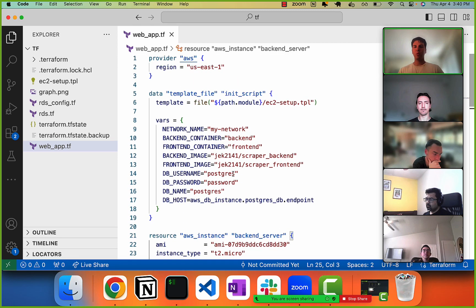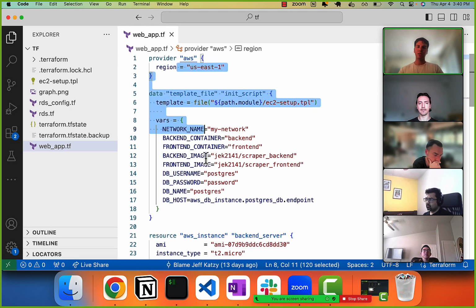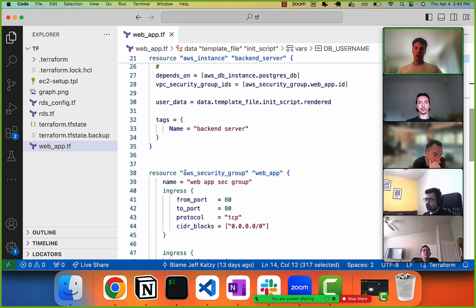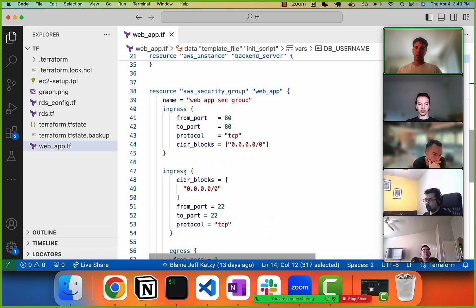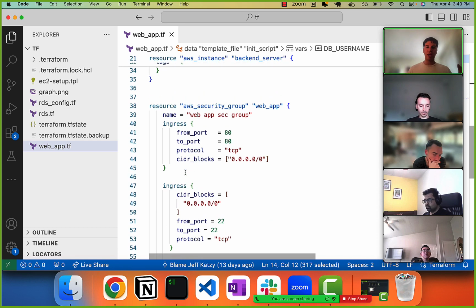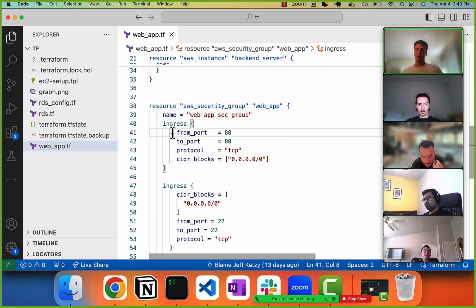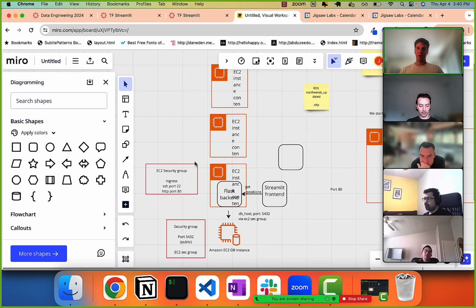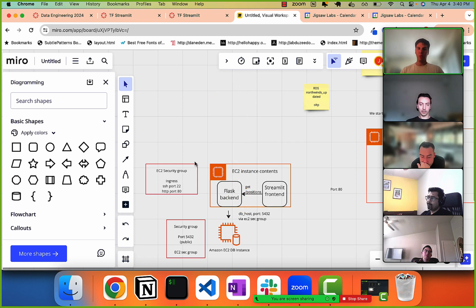But what I was getting at is that sometimes it's hard to see the architecture just through your code, but it's very nice if you have a diagram where you're like, okay, here's my security group. We have access on port 80, we have access on port 22. That lines up with what we were showing here.